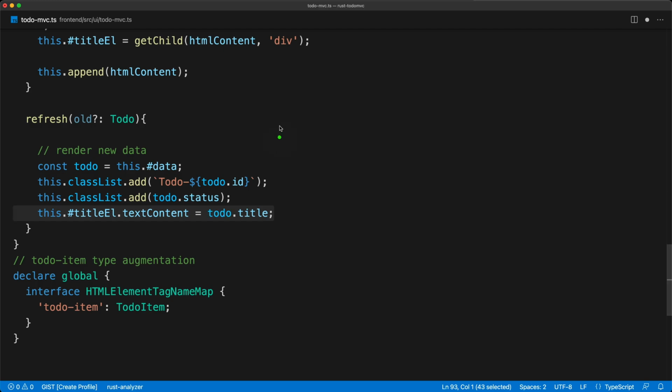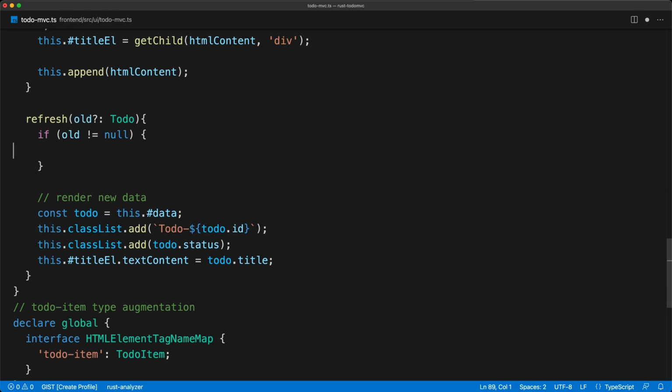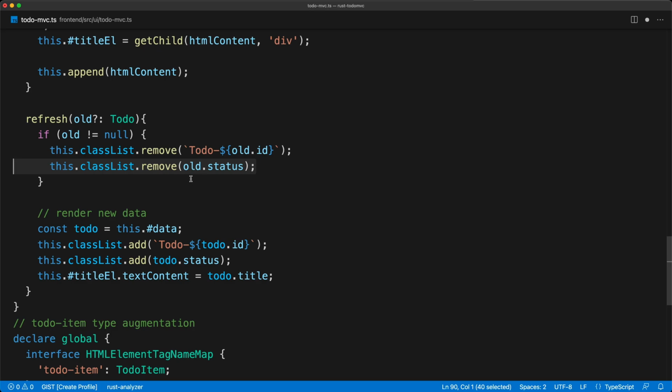And then finally, since we had this title in the init, which we put in our div, and this is a fixture over there, it never changes. Then we can do the textContent, which is very safe. Do not use innerHTML. And then you can give the title. Now, if we had an old value, then we need to make sure that we are removing the old state and the old class names. So to do that, we're going to do if old is not new, we want to make sure that we remove the to-do old ID and we remove the old status. So this one is clean. When it gets at the new data level, it gets all of the new data only.